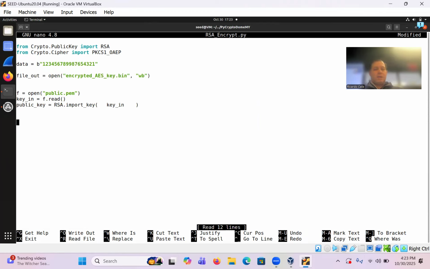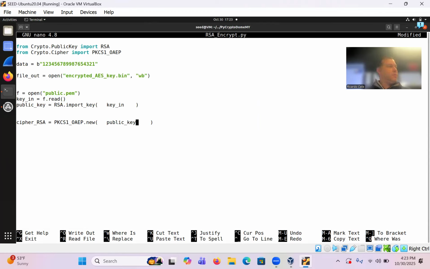I'm going to call it cipher_rsa. Cipher RSA equals PKCS1 OAEP dot new, and we are going to provide the public key that we already read in.